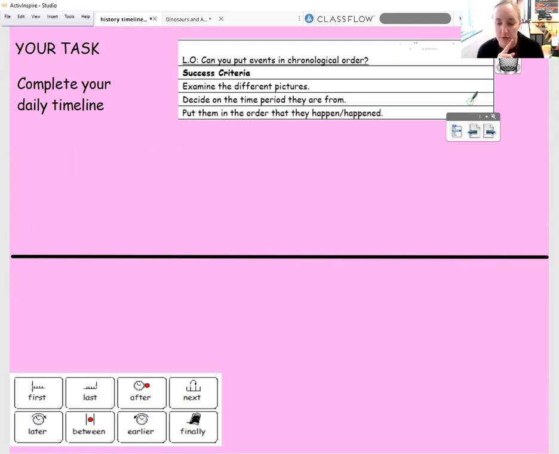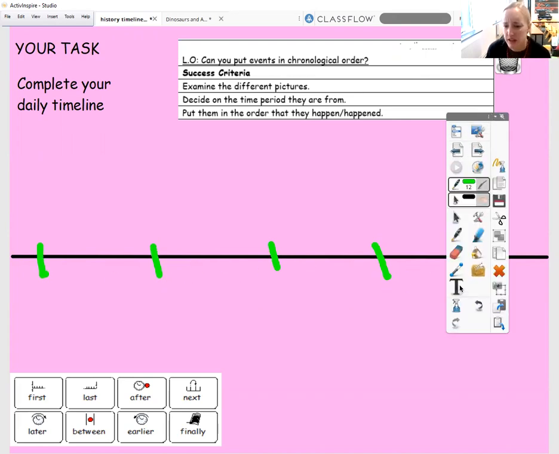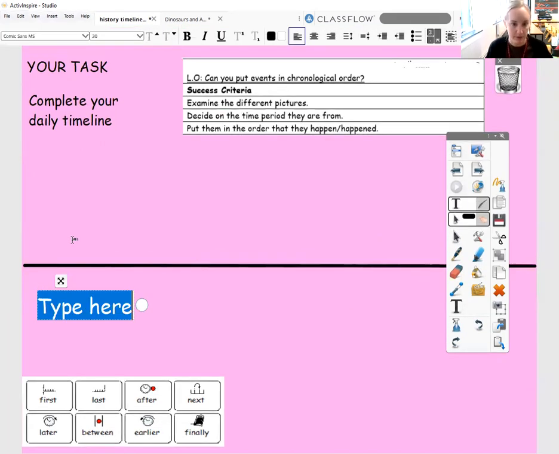Okay. But hopefully you can put some key events down that happen. If you want a challenge, you can write the times that they happen along the top. But the most important thing here is to be writing the key events on each part along here. Okay, so pop in the key events on the timeline. So I'm going to think of the most important things that happen on my school day. One of them is definitely that I wake up. So I need to write that down. So I wake up.